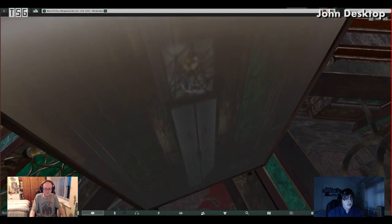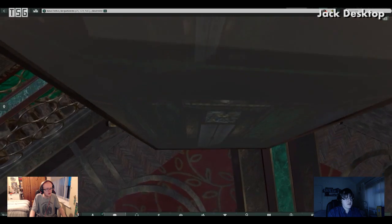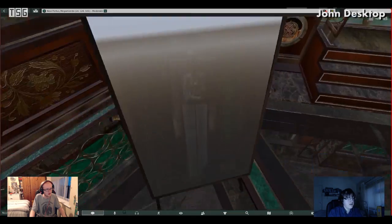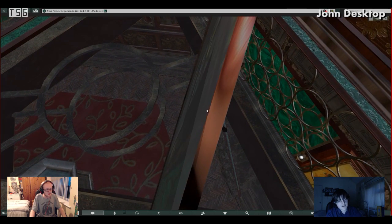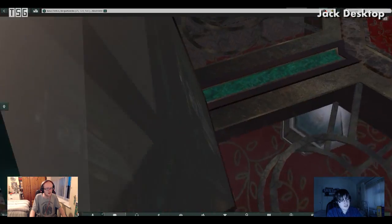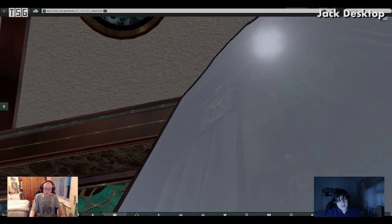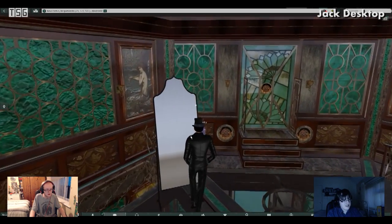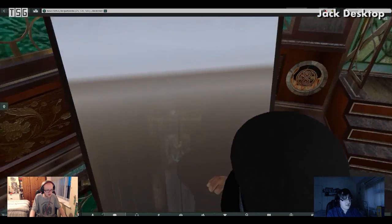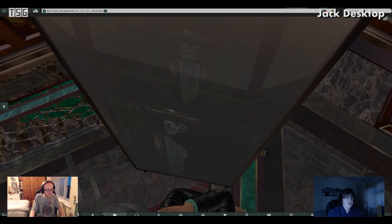They've used the standard shine on the mirror, but is it me? I mean, they can't reflect things in Second Life, but I think they've got some sort of trickery going on there. Yeah, I think they've got multiple pictures, multiple textures. There's one there and there's one there. But the distance between the two doesn't look right. It's causing this weird effect. If you do this, that is weird, that definitely does give a reflective surface. Someone has found a really good trick there in Second Life, and they've abused it completely, in a good way.